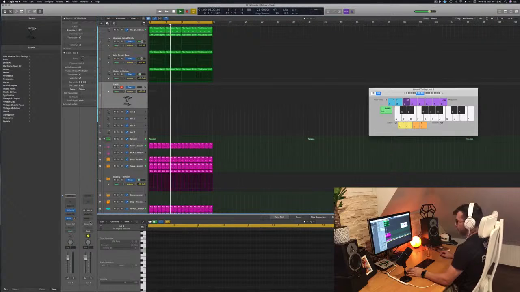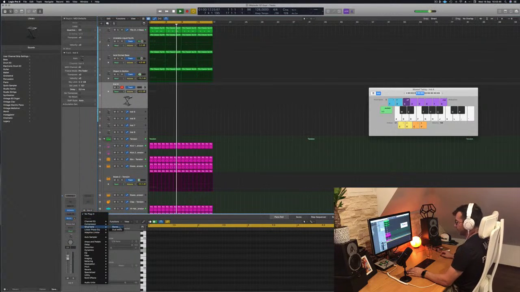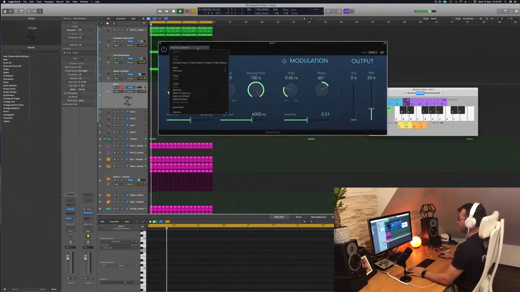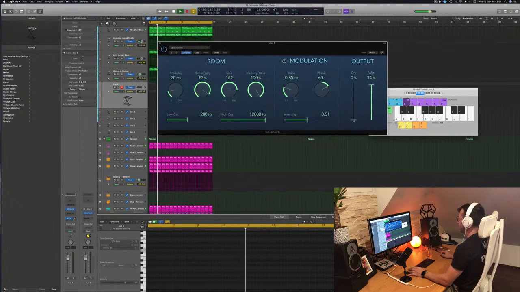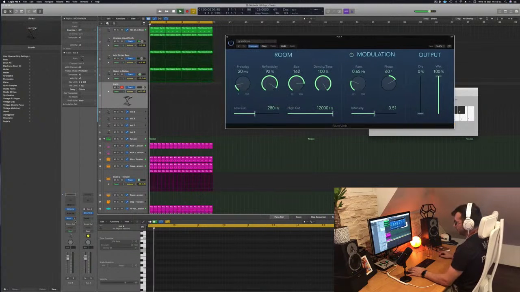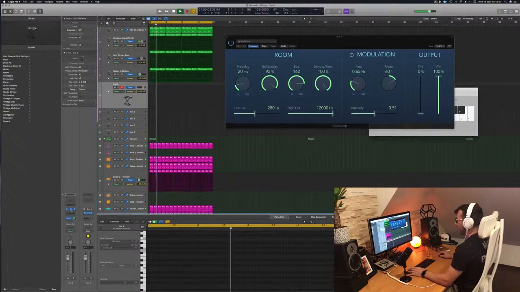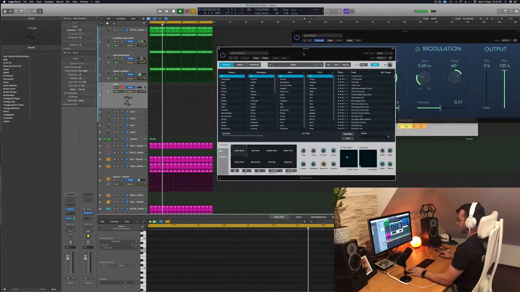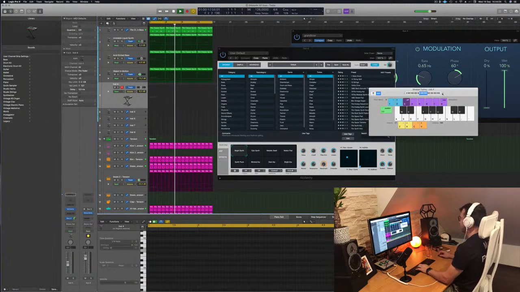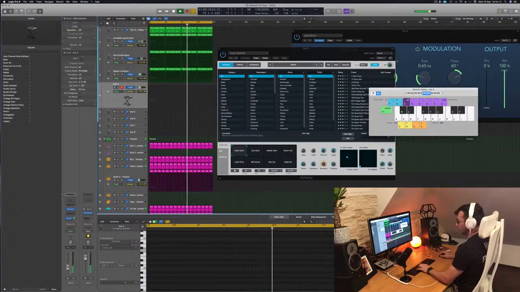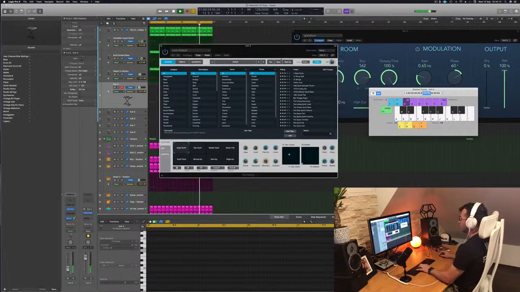I'm going to create myself a bus and drop a reverb on it, so I will have at least a big room, as I like to say, to play in. So when I play the key, it won't be so dry, and it will be a bit more inspiring. Let's lower the volume a bit and see where we're at. I think I've never done that, browsing all presets from the top. This one I use quite a lot.